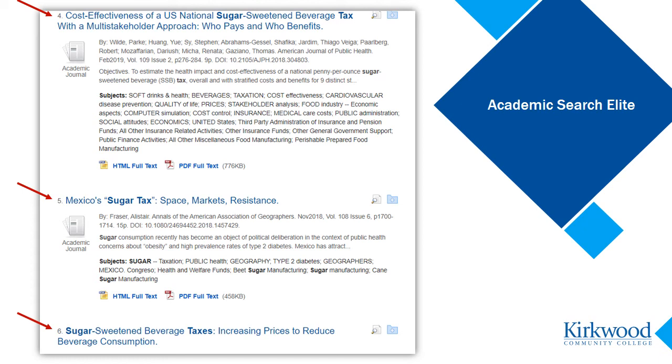I'm not going to click on these yet. I'm going to scan the citations and look at the titles and subject terms to see if any of them seem to have information I could use. In this case, even though my search term sugar tax is not appearing exactly in the subjects, it still ended up retrieving some pretty relevant results. So rather than going right into a new search, I would first click on a few of these and scan the articles to see if there's anything I can use.